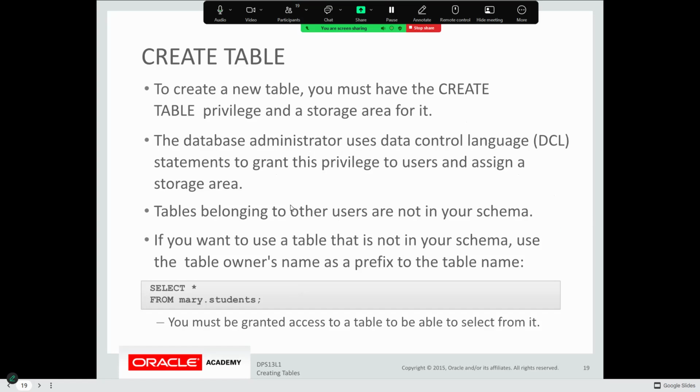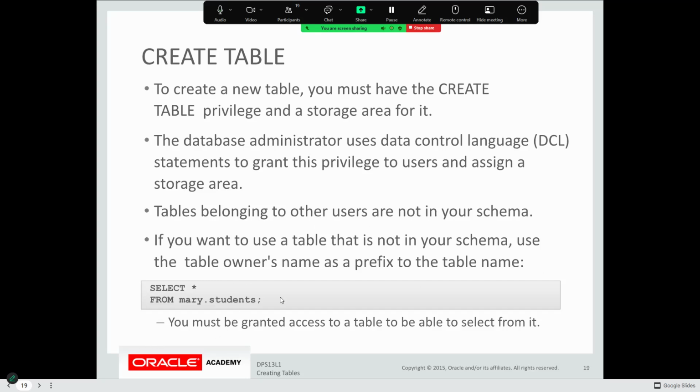If you're in a database system scenario and you're not the DBA, you will not be allowed to create tables, and you have to request that privilege. Privileges, which we'll talk about later, are part of the DCL, the control language. So you have the DML, DDL, and DCL. We did talk about that briefly.